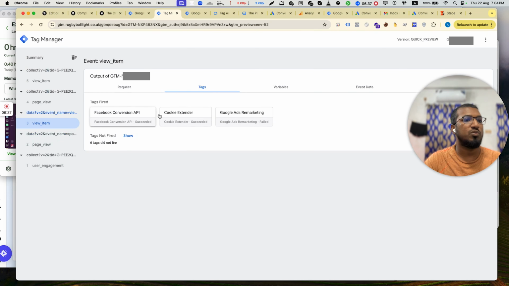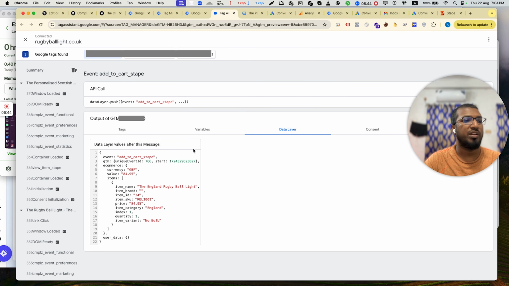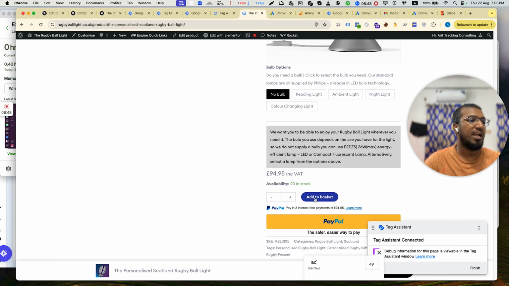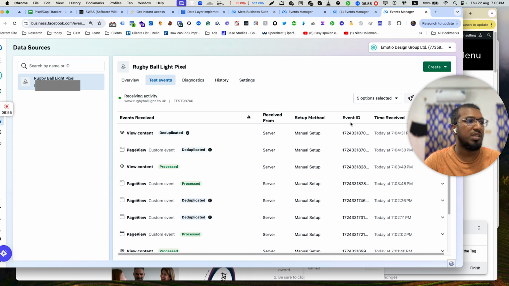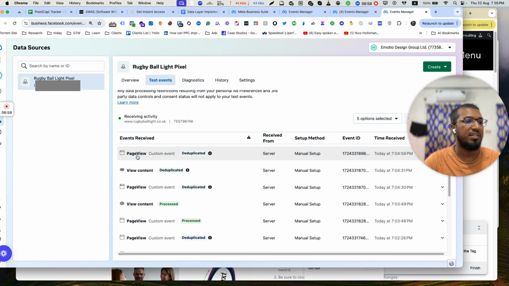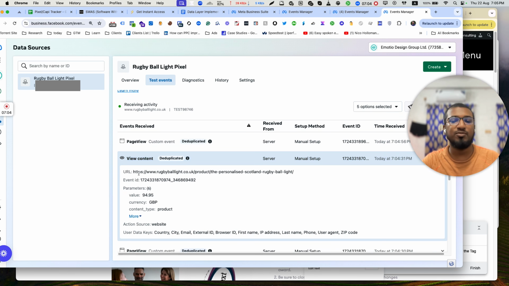Also for Google Ads, if I click any add to cart, right? Also, if you want to see, you can see here we are using server-side tracking. So you can see there is a deduplication method, because Facebook needs two types of data. One is a browser, one is a server, and there will be a deduplication method.